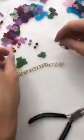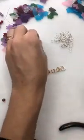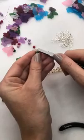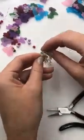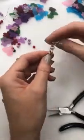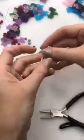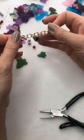Okay, so adding on your charms now. I've got some of these beads already done, the pins that we have just turned. To attach them and open them up, I'm just going to lift that loop open. And I think I'm going to put these ones on my gold rings. Now you could either put them on both of them or you could put them on just one jump ring. By putting them onto both, depending on the size of your loop, you might not get that movement.